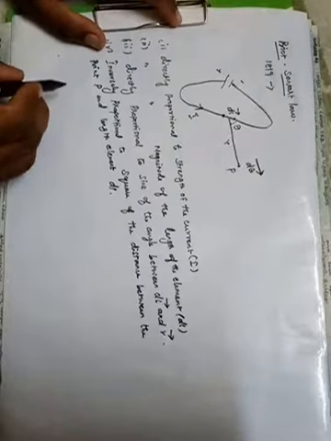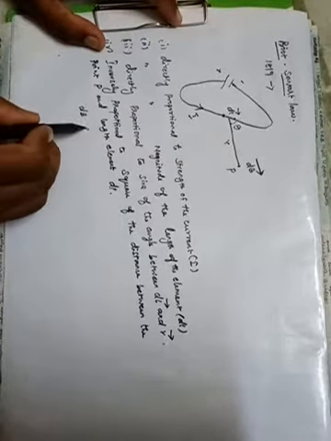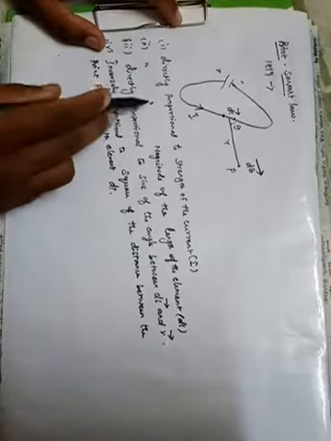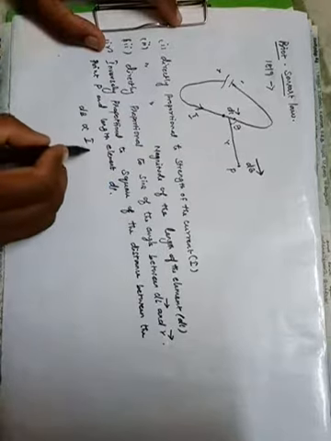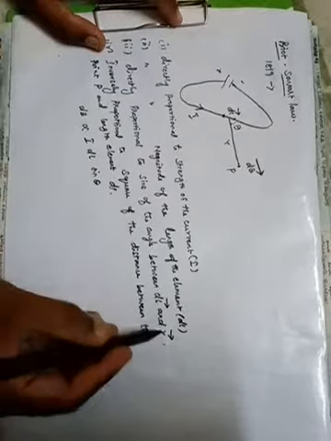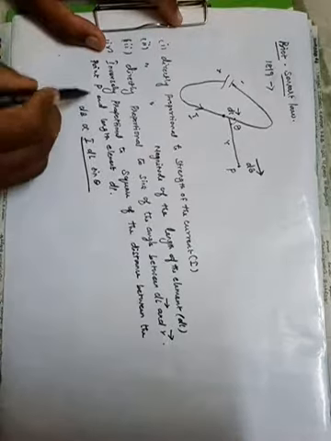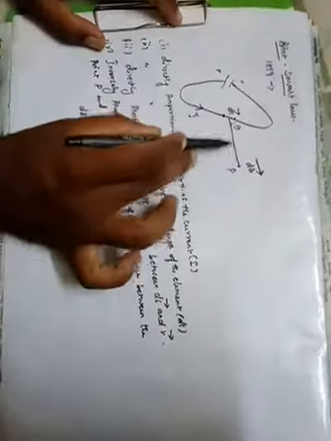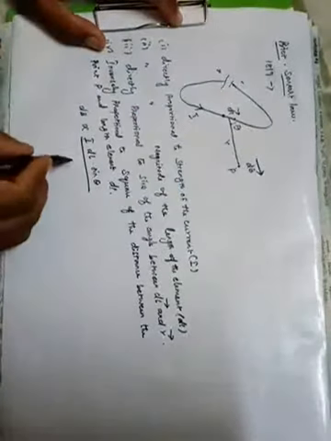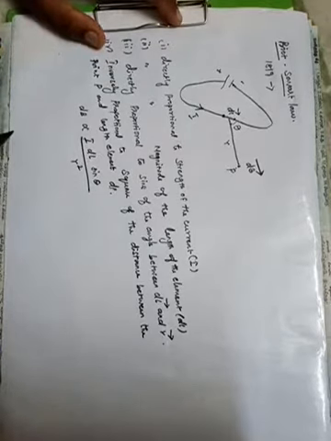So in the mathematical expression, we can write that the magnitude of the magnetic field is directly proportional to the current, directly proportional to the magnitude of the length of the element dl, directly proportional to the sine of the angle theta between dl and r, and inversely proportional to the distance between the point P and the elemental length dl. Here the point P is at a distance r from the elemental length, so we write r square. So dB is directly proportional to I dl sin theta divided by r square.